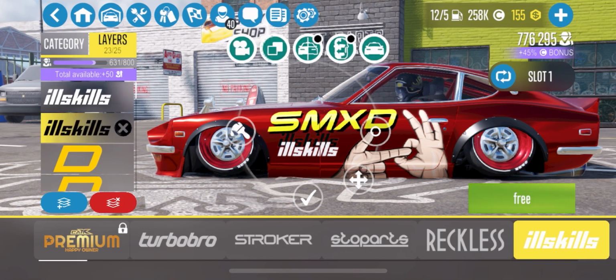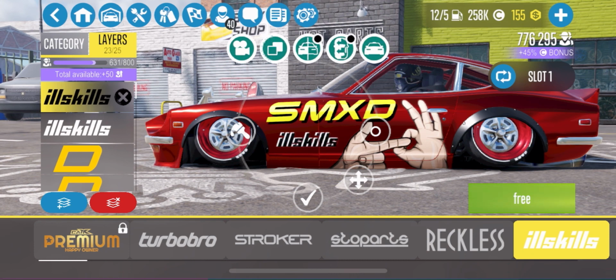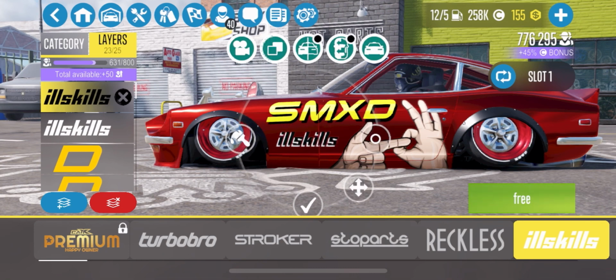I'm not one who spends any money in game. I just earn my money racing online rooms or campaigns, and same with my gold. I earn all that legitimately. I don't pay for it with my own money. I just find it's more fun to earn it that way.